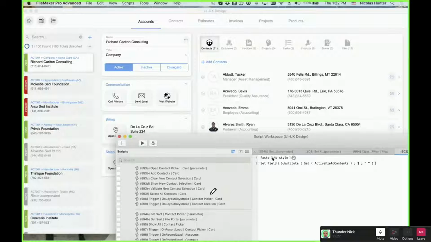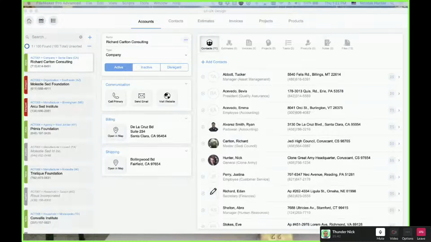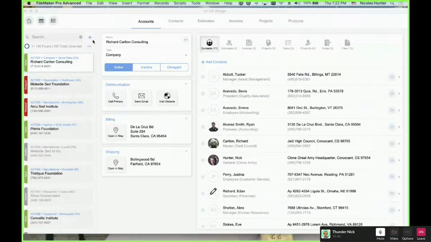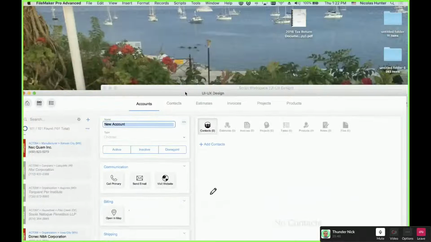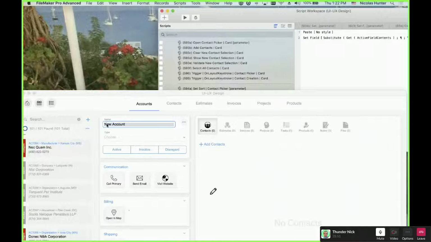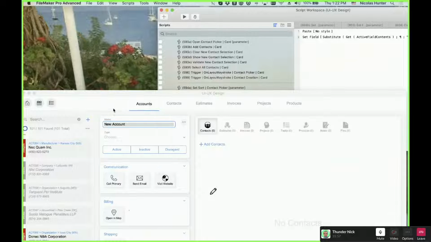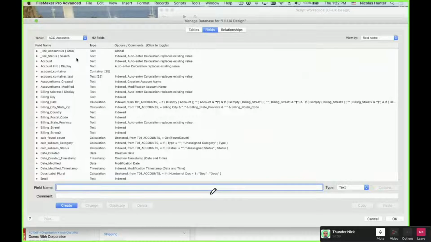I could have done that with an auto entry calculation, but like I said, it's a Klingon design, because you have to do that on all your fields, and you don't want to do that. It's a pain in the blip, right? So if I use that now, I can go anywhere, and I'm here in this field, and I want to paste the thing, and this field has no auto entry calculation whatsoever.